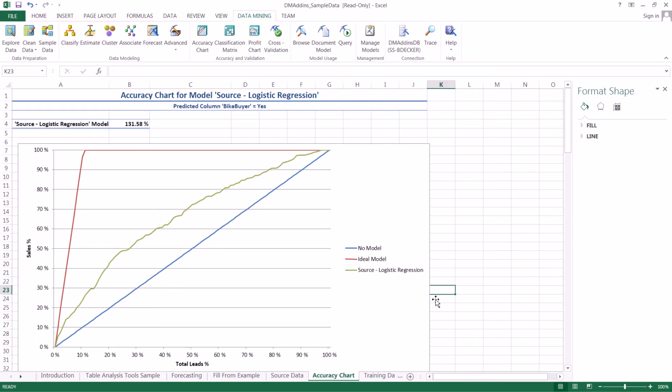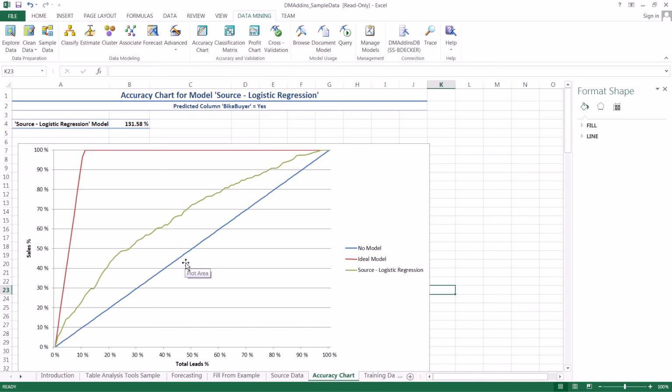You can think of it as a bunch of tickets, and there are golden tickets in there. We want to find a way to get as many of the golden tickets out as possible with the least amount of actual effort. The first thing we notice on here is that there are three lines. The first one we're going to look at is the blue line.